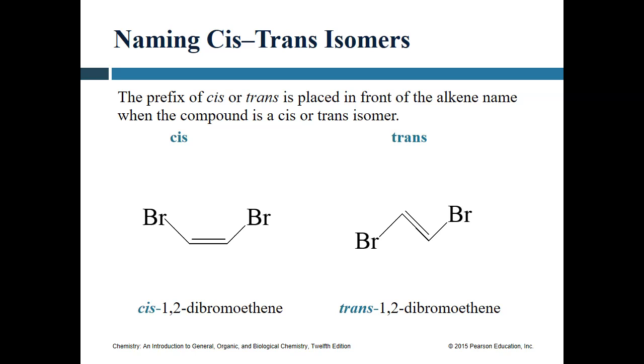As far as naming is concerned, it's just another prefix. We use the prefix cis or trans in front of the numbering of those groupings. So when they're both on the same side, like the bromo groups are in this first one on the left, that would be the cis configuration. We would call this cis 1,2-dibromoethene. When they're on opposite sides, that'd be trans 1,2-dibromoethene. They're both 1,2-dibromoethene, but because of that geometry configuration, they are different from each other. And they would have differences that would be notable, particularly in reactivity.